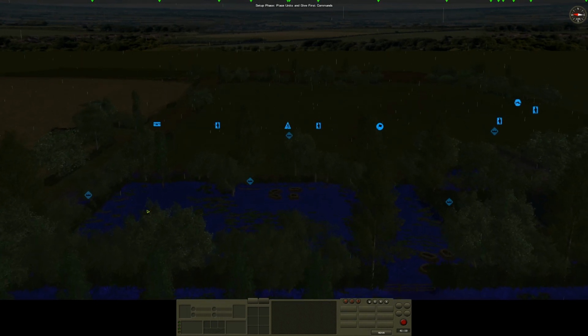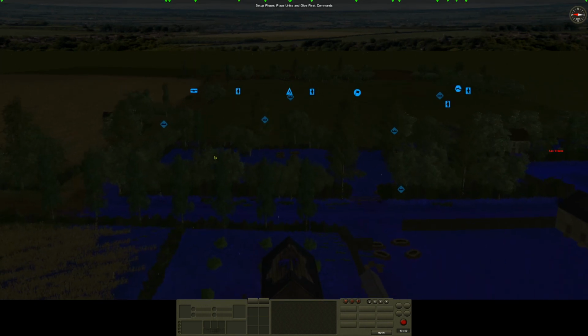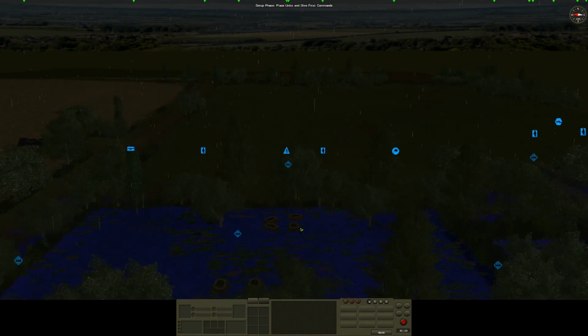So that's why I'm going to take a position along this hedge, and then I've moved these foxholes to the back of this field, and if need be, either with our reserves coming up or with these guys falling back, then we can put some guys in them and they can get some shots when the Germans come into it.